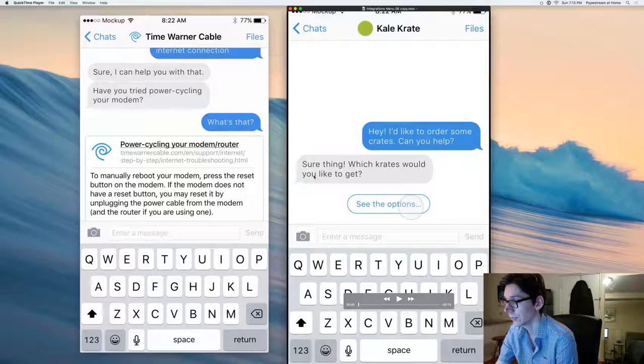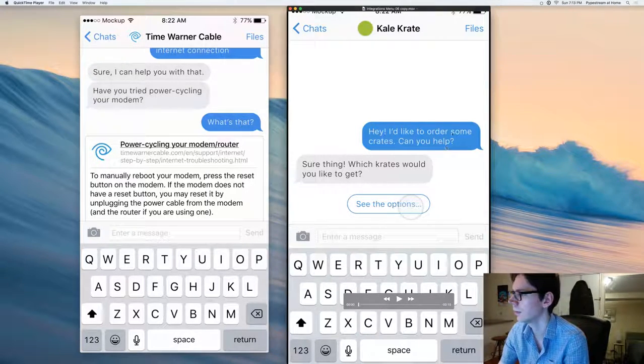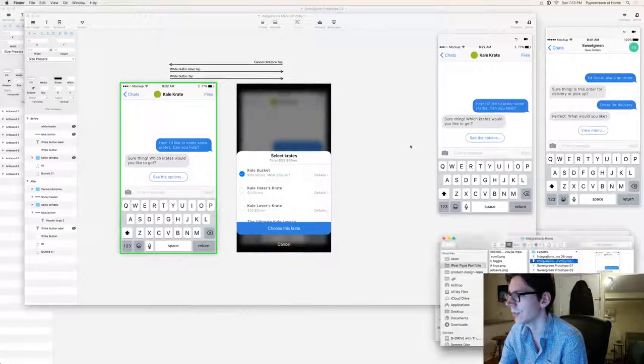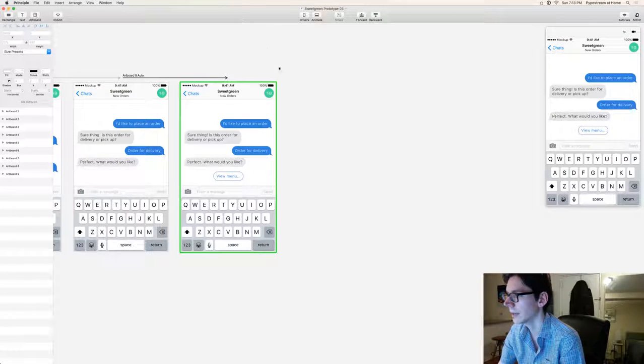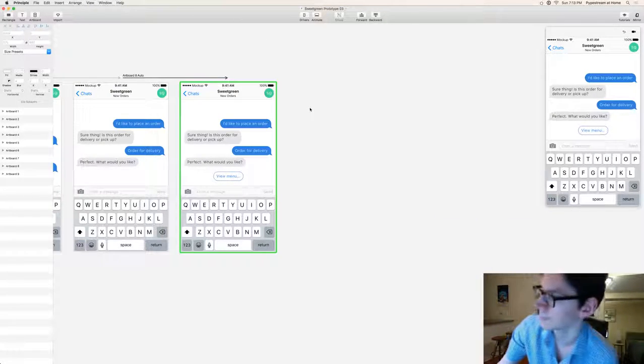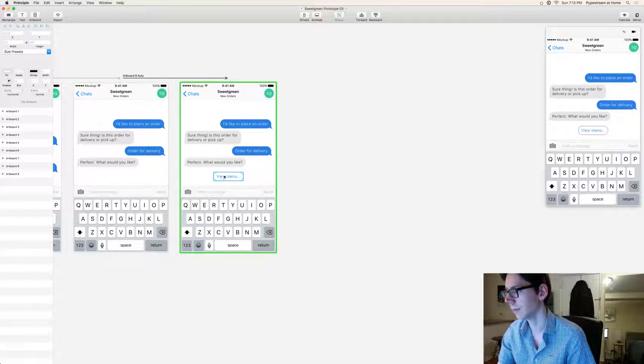So again, that's what we're going to try to replicate now. This took me a while last time I did it, so this is not going to be as straightforward as the previous prototype. It'll be a lot more guess and check, a lot more exploration. But it should be fun. All right. So let's see, view menu.